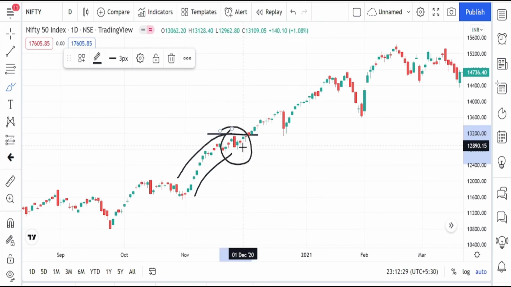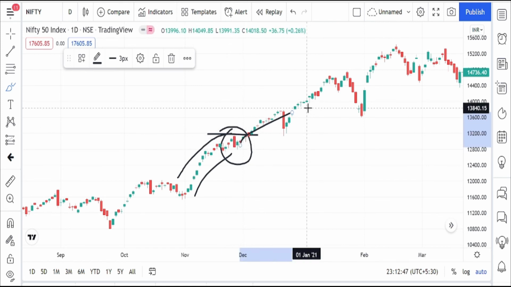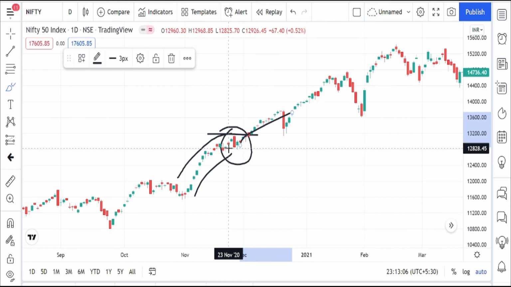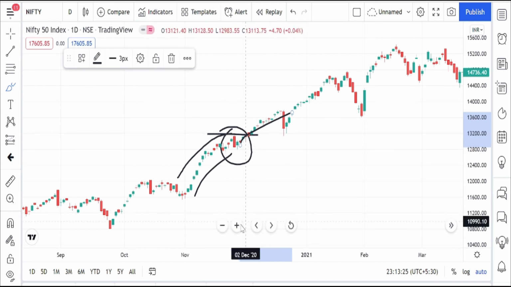But what actually happens? It gave a false signal, and from the next trading session onwards, the market shot up and continued its trend. It's just a small consolidation at this price point, so the market continued its momentum towards the upside. So here, if I take a trade based on the bearish engulfing pattern, my stop loss is the high of the candle, at this level, so it will hit the stop loss. Okay, so this is a false signal, right?